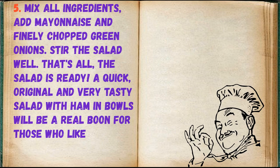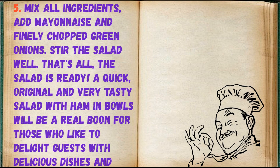Mix all ingredients, add mayonnaise and finely chopped green onions. Stir the salad well. That's all, the salad is ready.